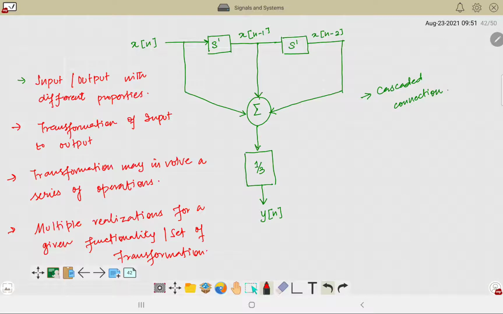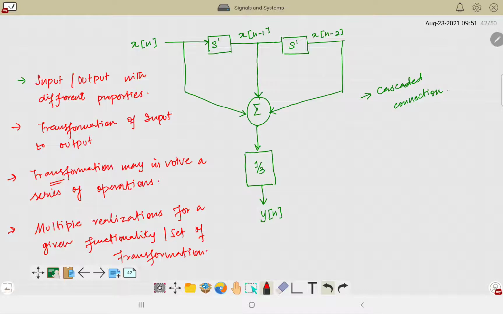Right? But like I said previously at the start, this course mainly focuses on the analysis rather than the realization. So we will be mainly interested in what are the transformations that we can do at the system level. Although we did study some basic transformations like shifting, scaling, folding, they are basically transformations. Now we will define the systems that perform those kind of transformations. More importantly, what we will be discussing and what we will be interested in is what are the different properties of a system, right?